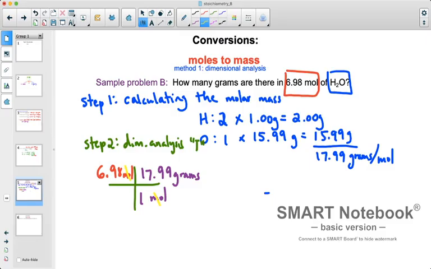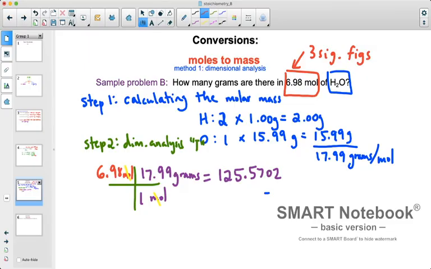When I plug everything into the calculator, I end up getting an answer of 125.572. Now the units would be grams because that's the only unit that I'm left with, but you also have to consider sig figs. This problem is given a number that is in 3 sig figs. So your answer must also be in 3 sig figs.